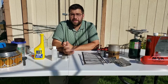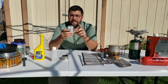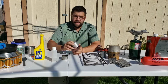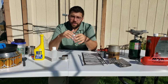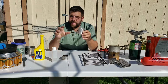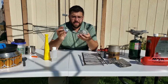There are other types of alcohol stoves that are a little bit different in that they don't have a wide open top, where technically alcohol could spill out. These are also hard to turn off. The best way to turn one of these stoves off is to just cover it like that, cutting off the oxygen. Several others make alcohol stoves that are filled with carbon felt. The way that works is you pour your alcohol in there, the felt absorbs it so it doesn't slosh around, it won't spill, and it'll burn just like any other alcohol stove. Some even have attachments. You can put your fuel bottle with a hose right to your little alcohol stove. They get really fancy, but for what I use, I keep things pretty simple.